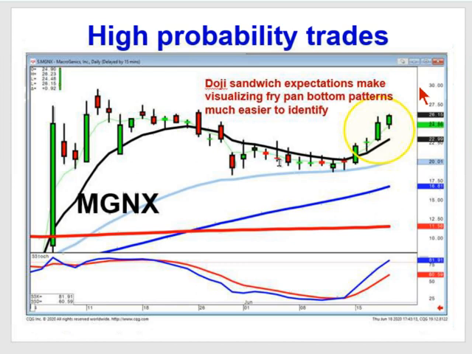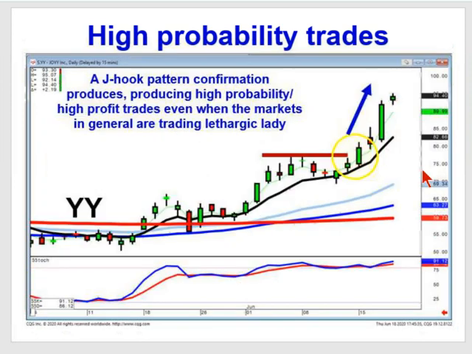Now, once that excessively big price move starts, you kick into your other trading analysis: you stay long as it stays above the T-line, or you stay long until you see a sell signal that might create a J-hook pattern or your classic pattern. So once you're looking for a situation where you know you've got a strong upside, then once the upside starts, you go back to your other analysis of what might be happening.